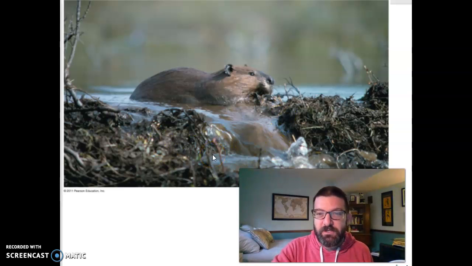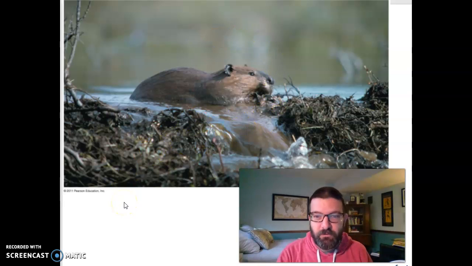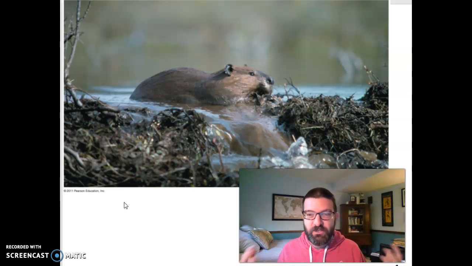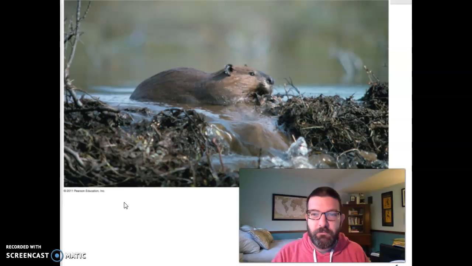Here you can see a beaver producing a dam. And again, because of the structural, physical impact that they have on the environment around them, they have an outsized impact on their communities. Now, you may look at that and think, wow, I know of another organism that, because of the way it constructs things and physically changes the world around it, affects the community of organisms. And that would, of course, be us.